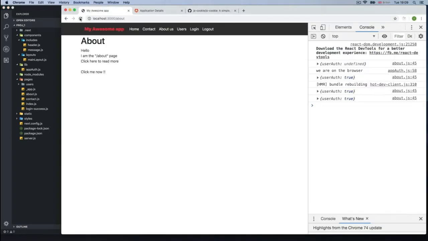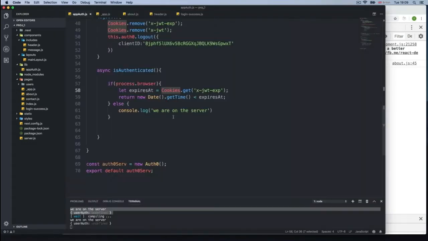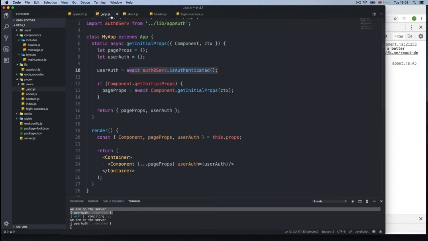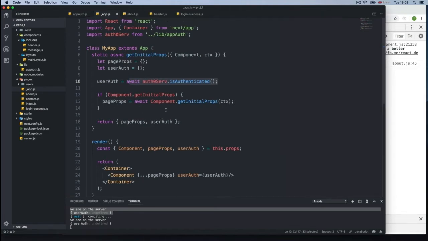When I reload the page, of course, a request goes to our application. And from within our application and from within the _app, we do have access to the request. And everything happens on getInitialProps. Now remember that on getInitialProps, we get access to the context. And on the context, we have access to the actual request.